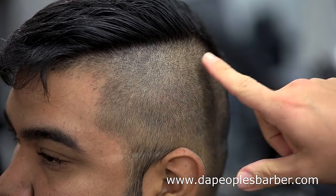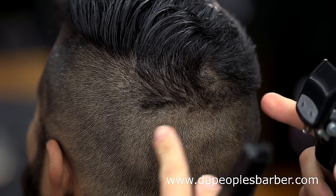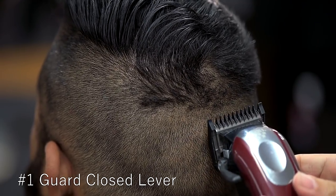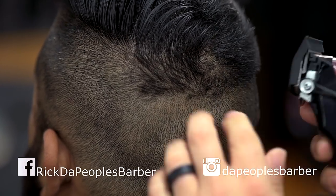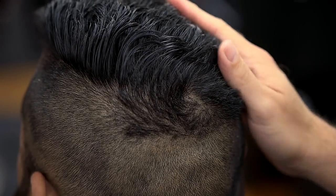Now that we've completed this blend, we'll continue the blend on section 2. Alright guys, continuing the same process, the same steps we used right here. We did a number 1 with my baldings right here. Now I got my number 1 guard, cordless magic clips, close my lever, continue the blend, then opening it. This area right here is not necessarily as undercut as this side. We are blending into the top of the hair as we will do on section 3 as well.